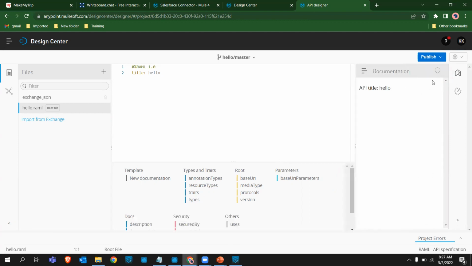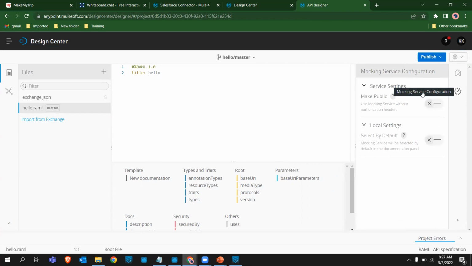We have the documentation section here, and this is a mocking service which we can use. If you complete your API specification, just go to mocking services. You'll get the option to mock your API spec, and then you can get that URL and interact with the API. So this is API Designer.